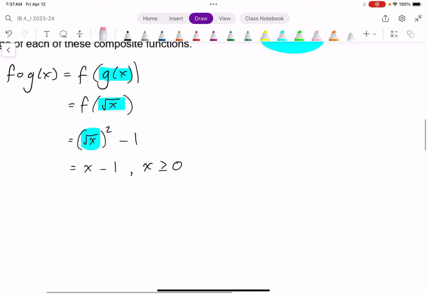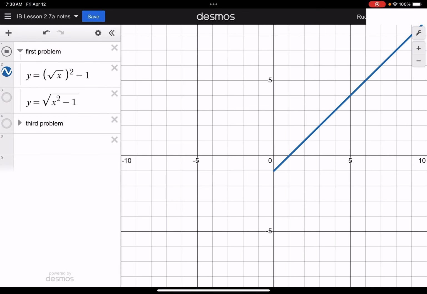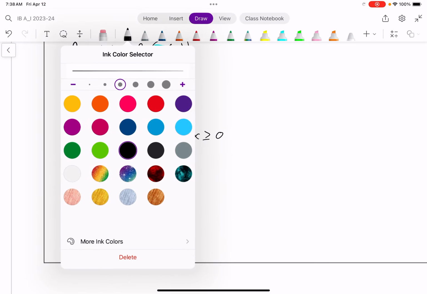So if I want to state the domain of this function, well, I've already stated the domain. The domain is where x must be greater than or equal to 0. Again, if I didn't have that chunk there, then I'm implying the domain is all real numbers, which, as we can see, is false. The range, well, I can tell just by looking back at the graph here. If the domain is only values from 0 and up, that means my function has a lowest point right here of negative 1, but it has no maximum point. So the range is from negative 1 and up. And so I'll write that as the range is greater than or equal to negative 1.